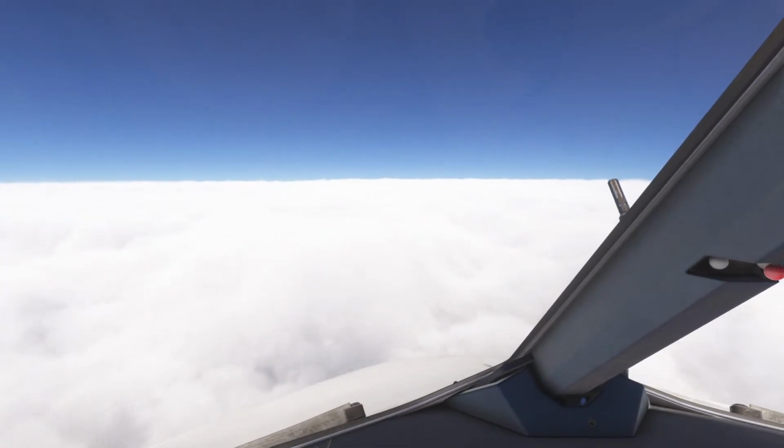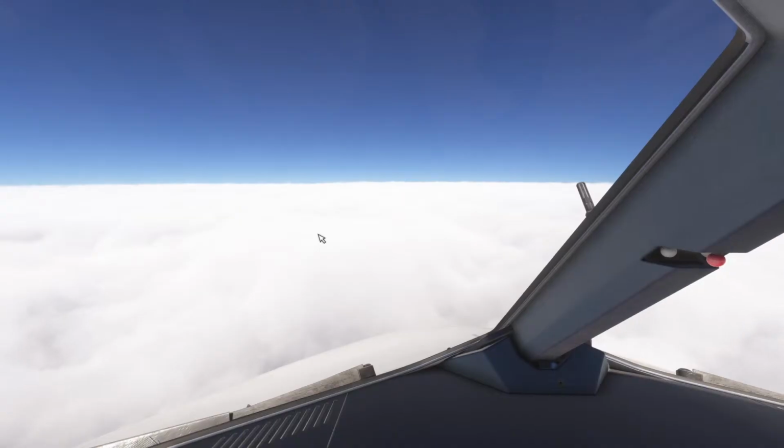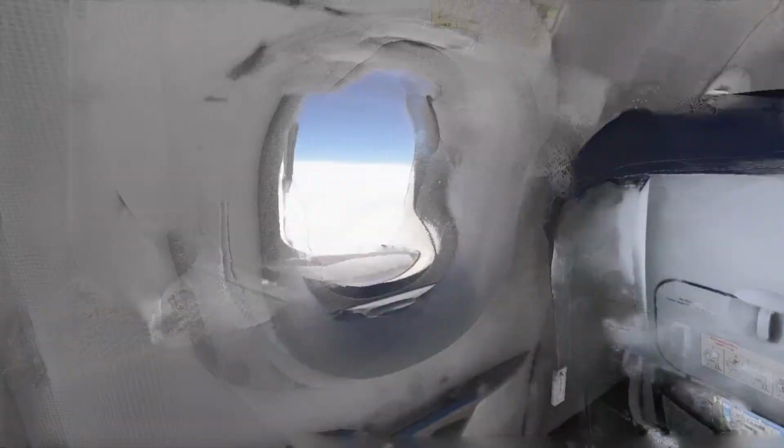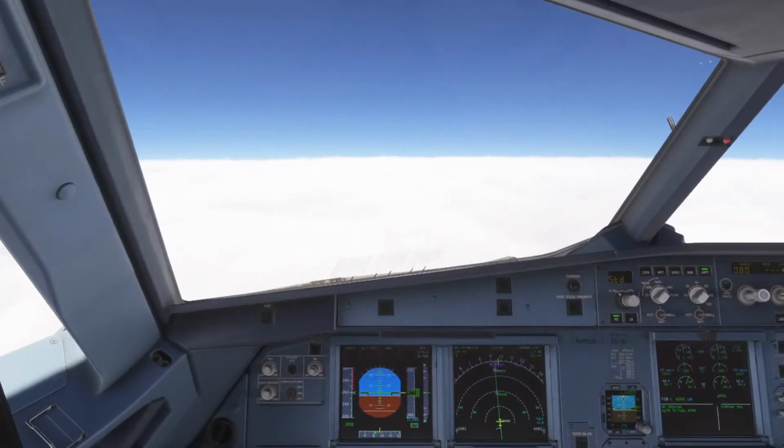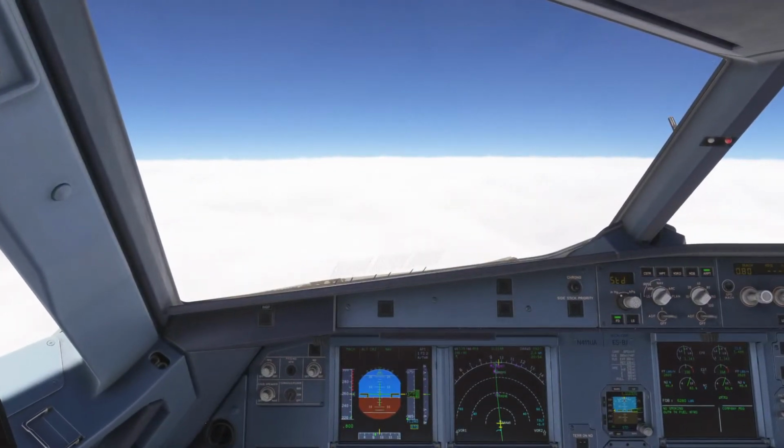Southwest 396, welcome to I-8, taxi to the ramp via Uniform Papa. To the ramp by Uniform Papa, Southwest 396. American 1559, descend and maintain 2000. If you could get down and slow back quickly, I'll try to bring you for a shorter approach. Down to 2000 and I'll try to expedite.